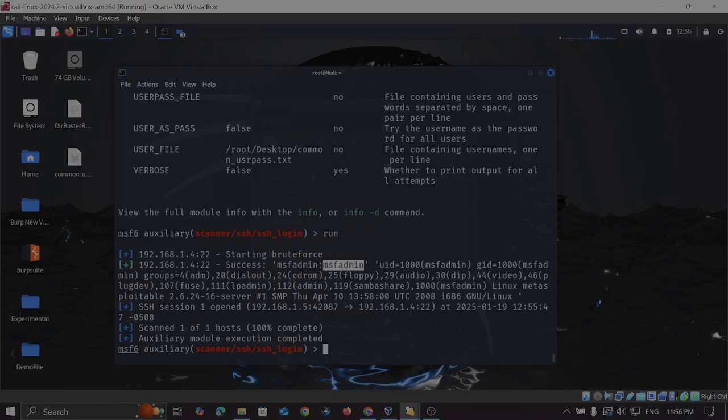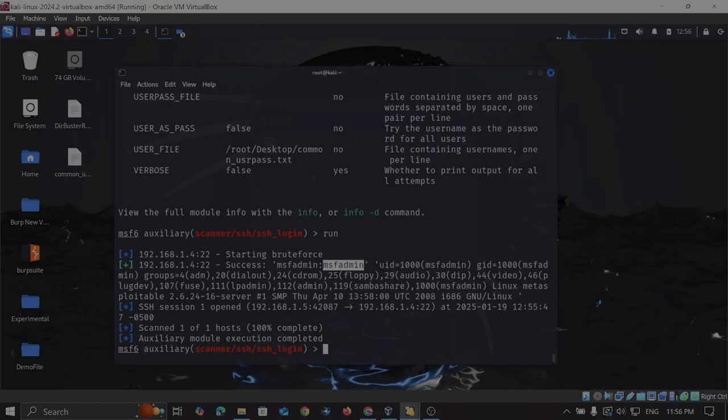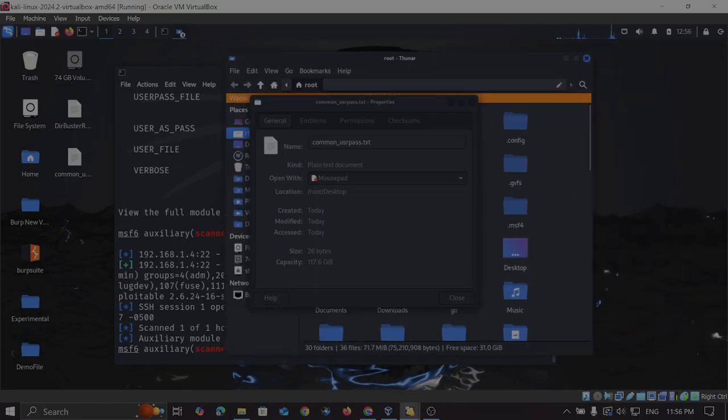As I am performing this on the vulnerable machine Metasploitable 2, I know the username and password. That's why I set this file that way, right? When we perform this in real life scenarios, definitely we won't know the password and username, right? So in that case, there are so many username and password files on GitHub that we can use. Also there are some default credentials that we can use from our root directory.